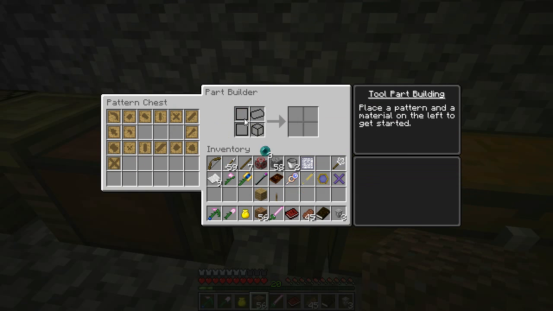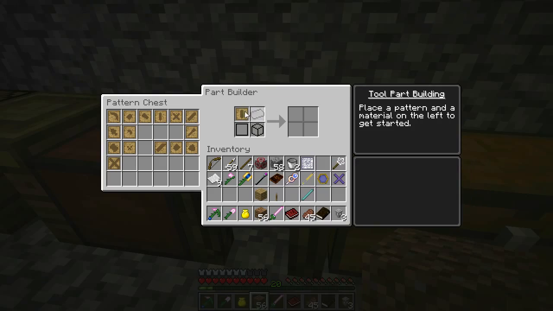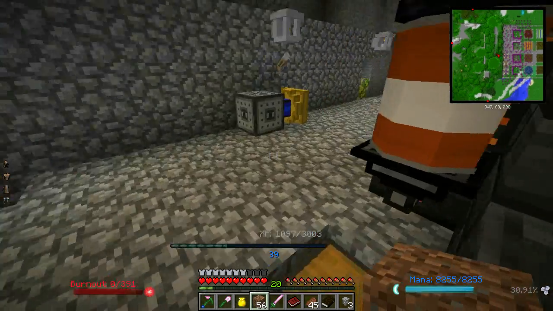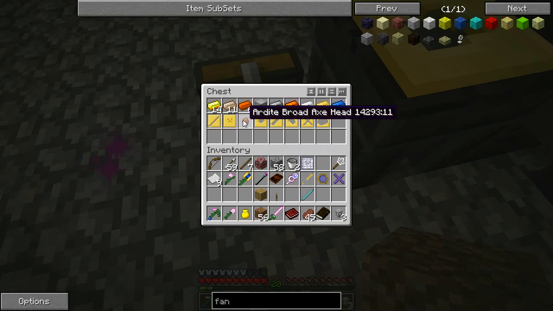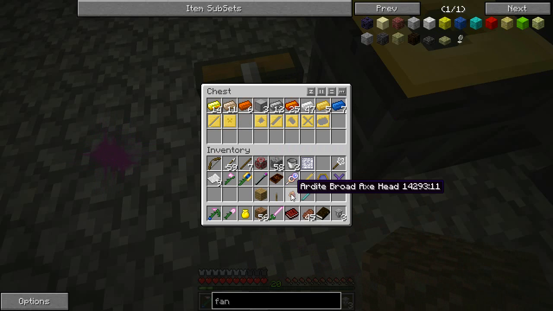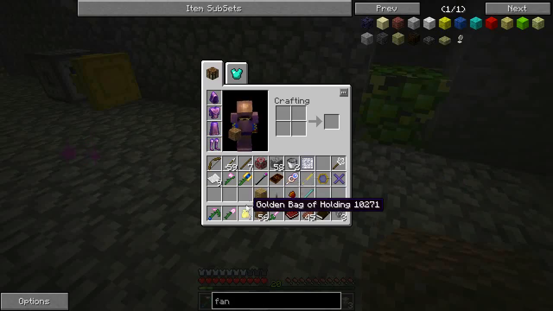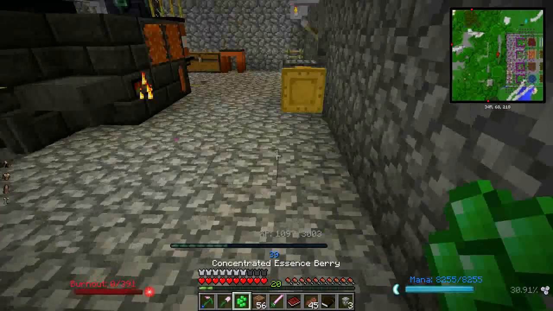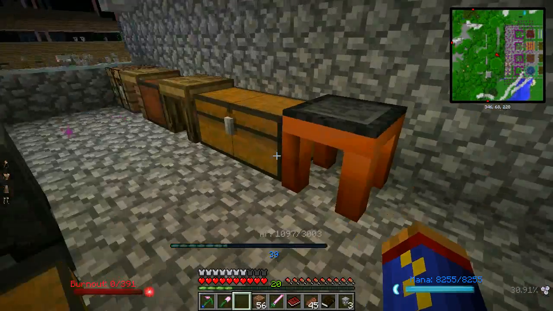And then I just need a tough tool rod. There we are. And then we have an ardite broad axe head. And we have a large paper plate. I like to say a large paper plate instead of a paper large plate just because, you know, it sounds like I'm going to a picnic.